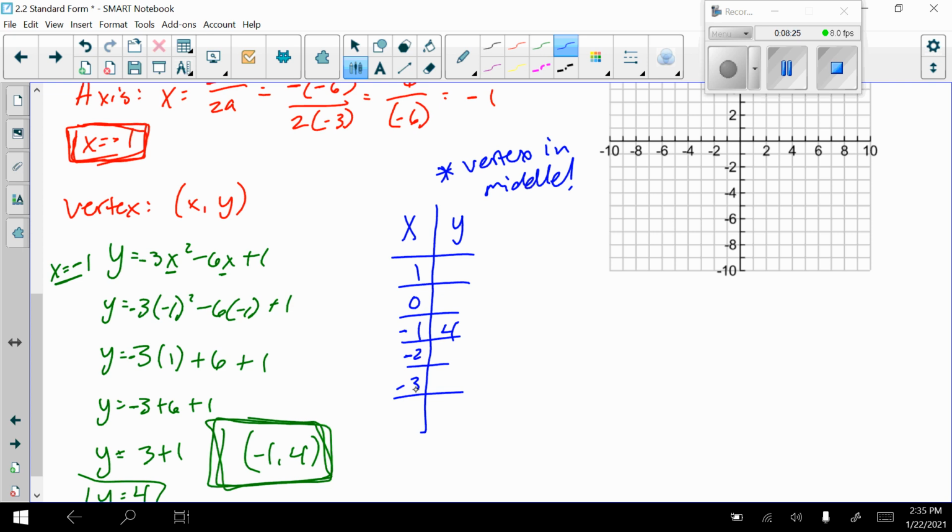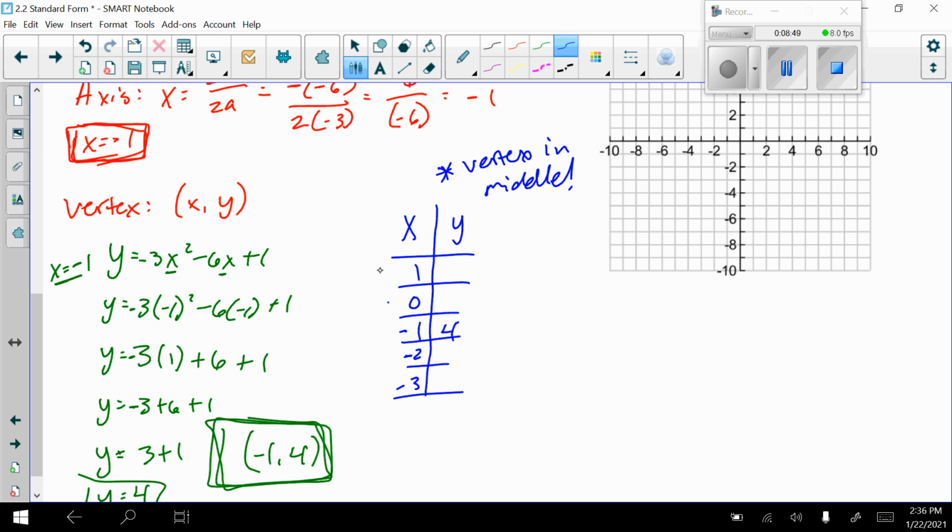Okay. And then if you remember from the other video as well, since a parabola is symmetric, I only need to choose half of these points to do. I only need to choose the top half or the bottom half. And then since it's symmetric, I can just copy those values to the other half. So pick the ones that look easier, right? Don't pick ones that are going to be harder. I would choose 0 and 1 here, because that's going to be way easier to evaluate than -2 and -3.